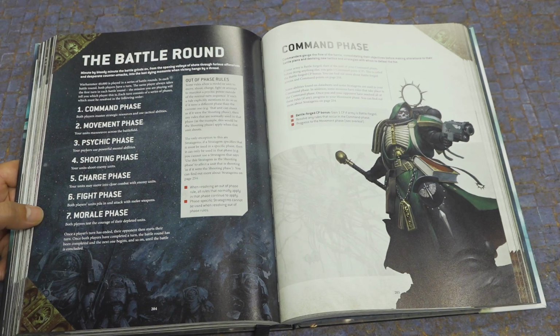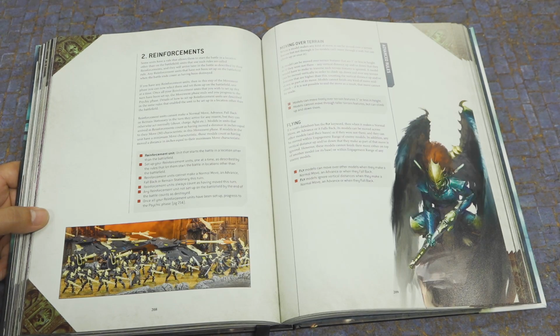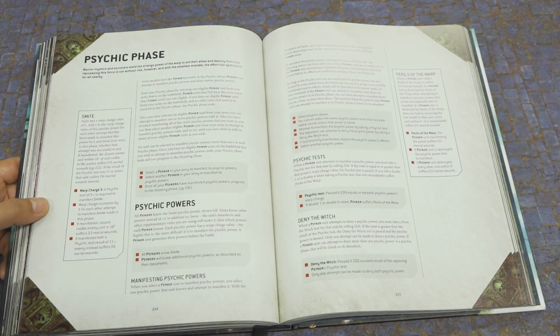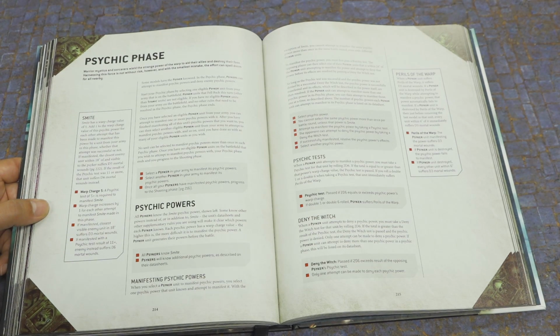We go in depth here for the battle round, starting with the command phase. The movement phase, which consists of moving normally, advancing, remaining stationary, or falling back. We also go over reinforcements, moving over terrain, and flying. You'll learn how transports work, whether they embark or disembark, and what happens when they get destroyed. Heroic interventions, pile-ins, consolidations, and aircraft. We'll dive deep into the psychic phase and the psychic powers that your psykers get, starting with Smite, of course. You'll learn how the tests are performed and Deny the Witch.